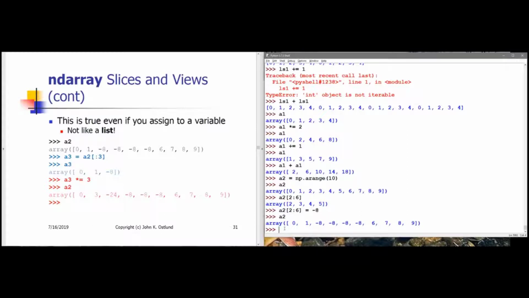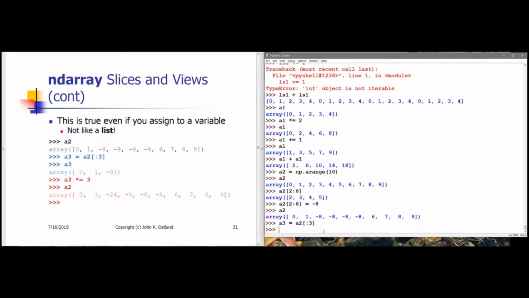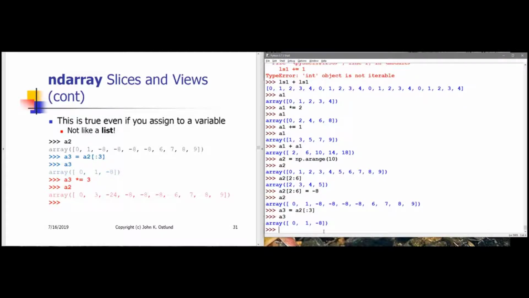Similarly, if I were to say A3 = A2[:3], all right, :3 means all the values up to but not including index 3, so index 0, 1, 2. But here again, this is not a shallow copy. A3 is a view on the first 3 items within A2.